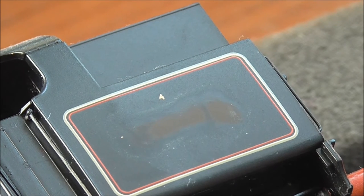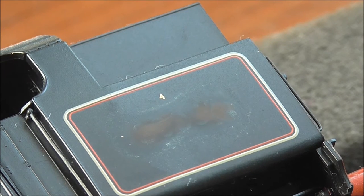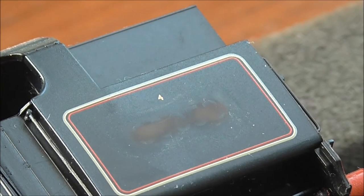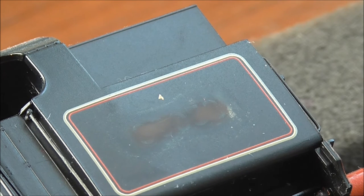So after about 5 minutes of working it with a cotton bud and some thinners, you can see the number has disappeared. Now you can just leave the thinners to dry off, or you can use a bit of paper towel just to dab it off so it doesn't go onto anything else. As you can see, I preserved the number 4 and also the lining, which is great, which will mean I won't have to do anything else to it. You'll be able to see some faint signs of a number just drying off now, which is still probably a little bit printed onto the actual bodywork, but we'll clear that off eventually.